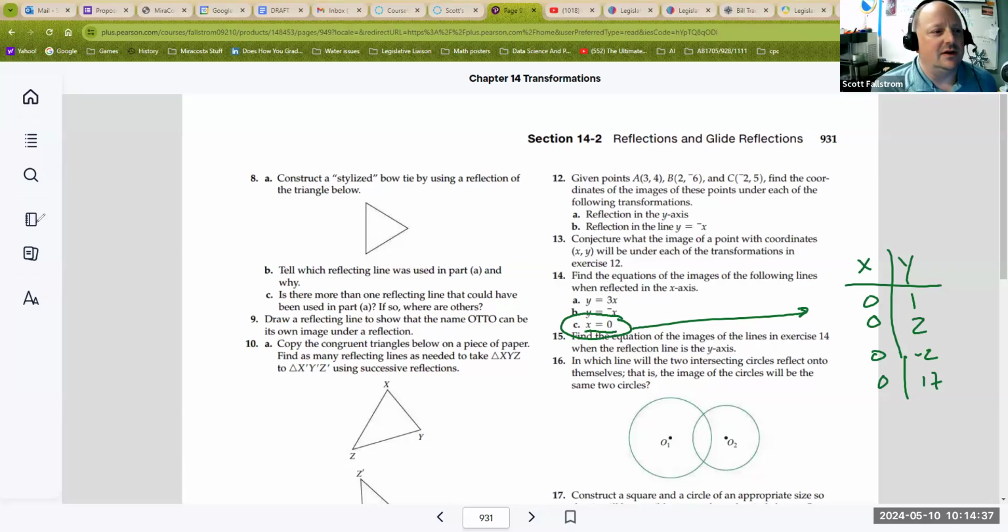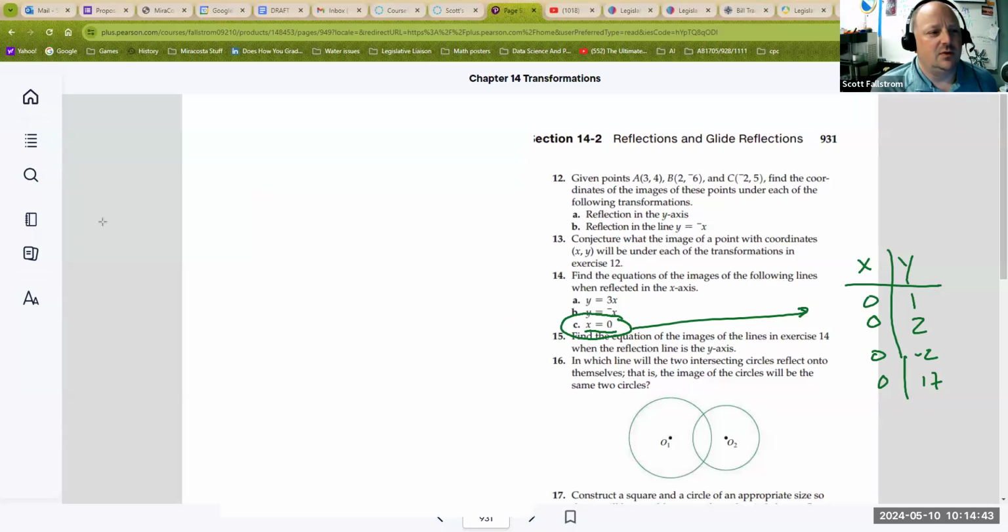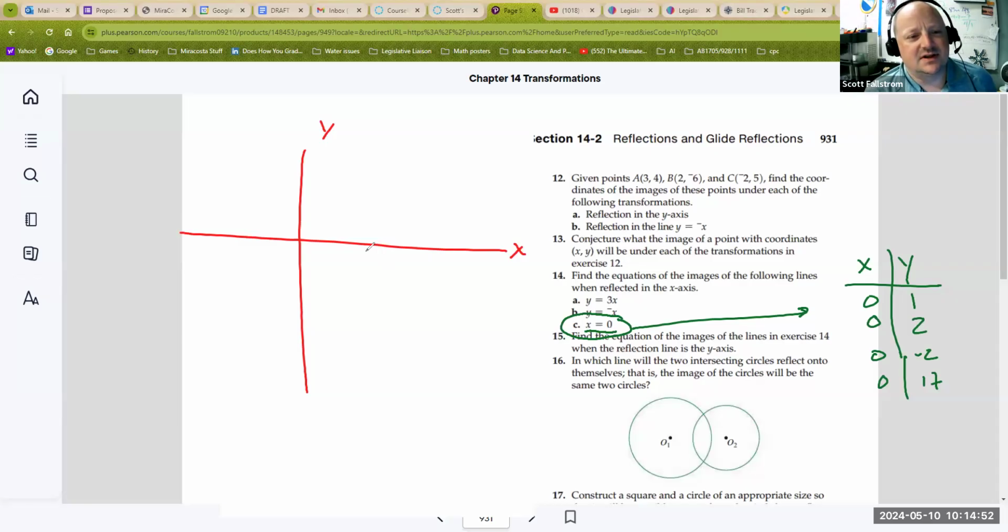So when you're graphing it, if you want to see what it looks like, maybe that's also part of this. So let's get a little white space over here, and let's do a quick little graph. If we gave an x and a y, here's an x and a y. So then I want the point x equals 0, y equals 1. Okay, there it is. Maybe put some check marks here. There we go. Okay, so x equals 0, y equals 2, right there. (0, -2), right here. There we go. So what are you noticing about these?